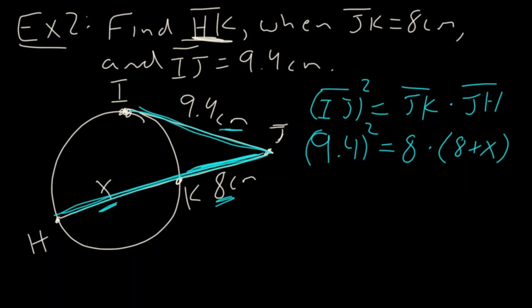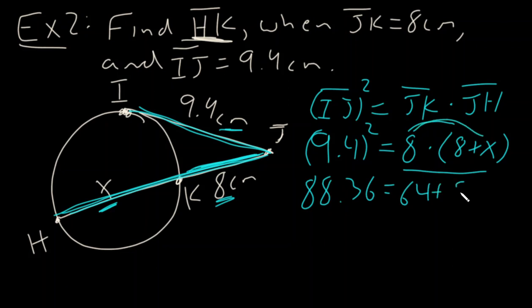Now from here, it's pretty straightforward. We know we have 9.4 squared, which is really the same as saying 9.4 times 9.4. And going to my calculator, that gives me 88.36 equals, and whenever we have a number outside of a parentheses, what do we have to do? Well, we know we have to distribute. And so 8 times 8 will be 64. And then we have 8 times x, so we'll have 64 plus 8x. Now, the good thing about this problem is it's the exact same as our last problem. The only thing is over here, the order has been kind of flip-flopped. That's okay. What's our first step?